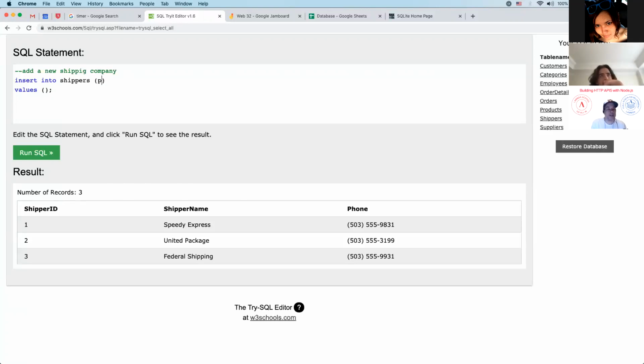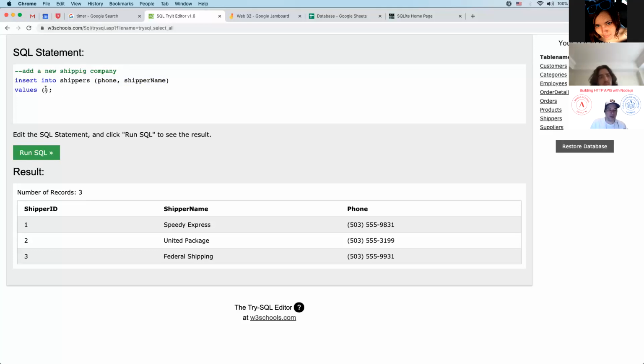Maybe I want to pass the phone first. So I could say phone and then shipper name, like so. These have to match column names on the table, right? And then after you have that, you pass the values. And the trick here is the values must follow the same order of the identified columns at the top.